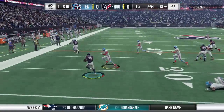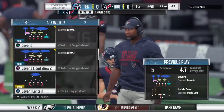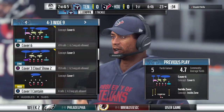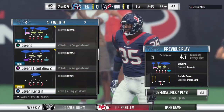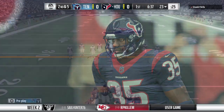They'll run it now out of the gun. And he'll take this one up to about the 23. 5 yards on the carry. Good pickup on first down. Partner, I think from our experience together, we have learned that most offensive coordinators are going to tell you, if I'm going to run the football on first down, I've got to get at least 4 yards. They got 5 here. They've got to feel pretty good about that one.